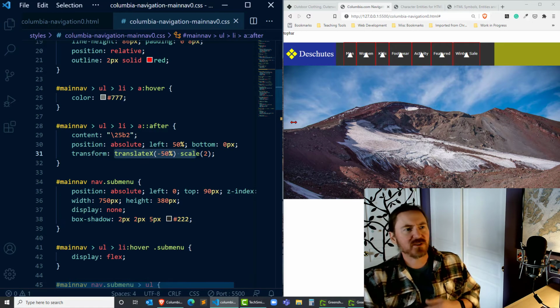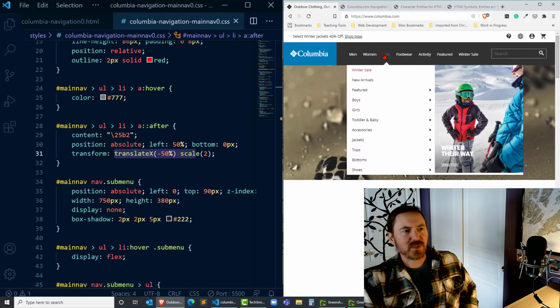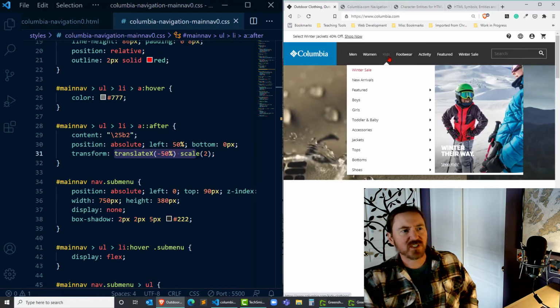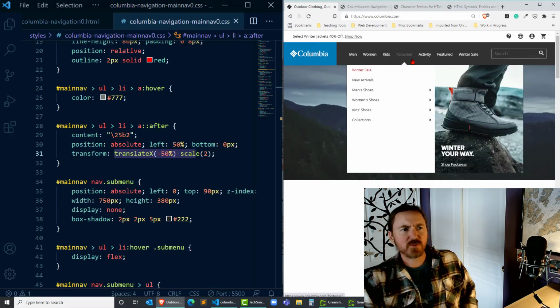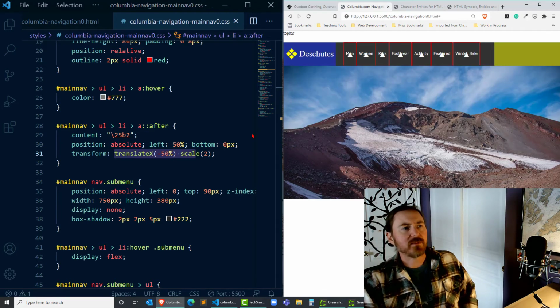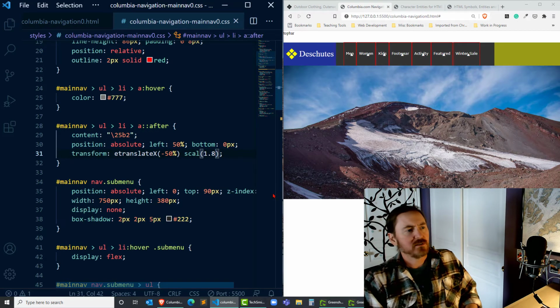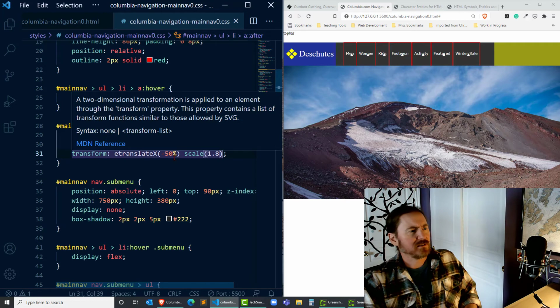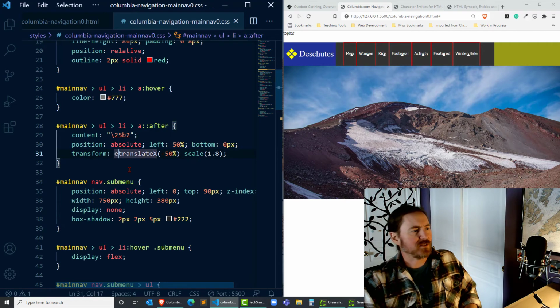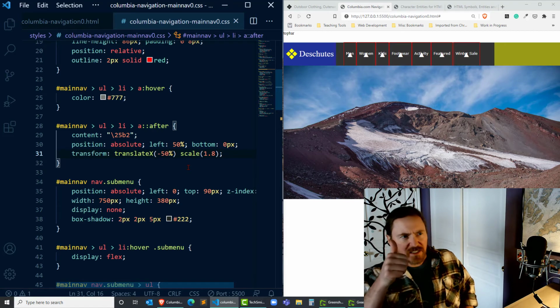So actually, 2 bigger than normal might be pretty darn okay. Those are pretty big triangles. It doesn't show up in my recording, but my mouse is really big and it covers up, so it's hard for me to see. And you could do something close, but not quite, like 1.8. That would work. Maybe not. Maybe I'm lying to you. Now I'm screwed up and I got rid of my E in scale. Oh, geez. Oh, I put an E over there. All right. I think that's good. All right, let's go with that.